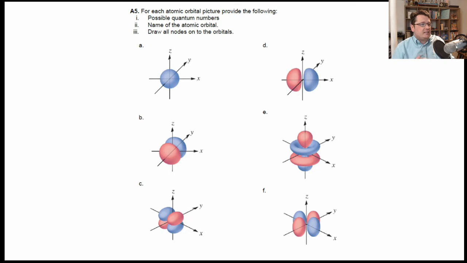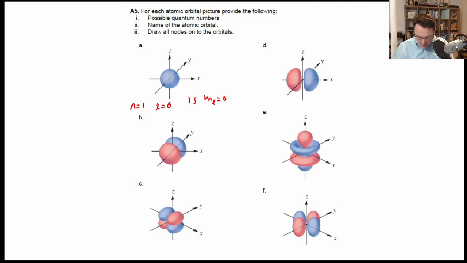And so that's telling us two things. One, we're not seeing any radial nodes. We're not seeing any angular nodes in that case. So that already tells us that L is equal to 0, and it also tells us that N is equal to 1. So we're looking at the 1s orbital in this instance. And in the case of ML, because L is equal to 0, the only ML value you can have is 0. So that's what that tells us.